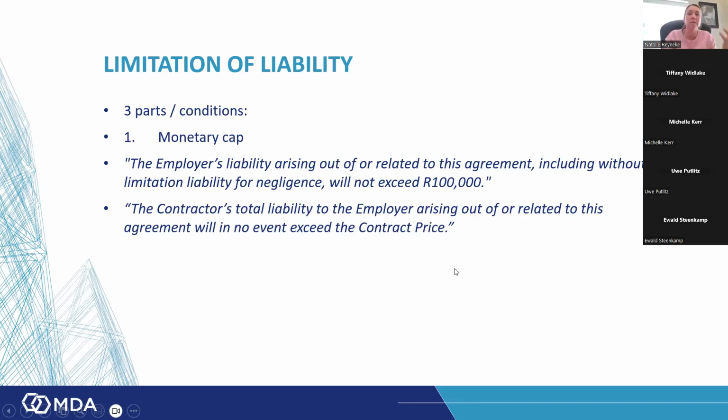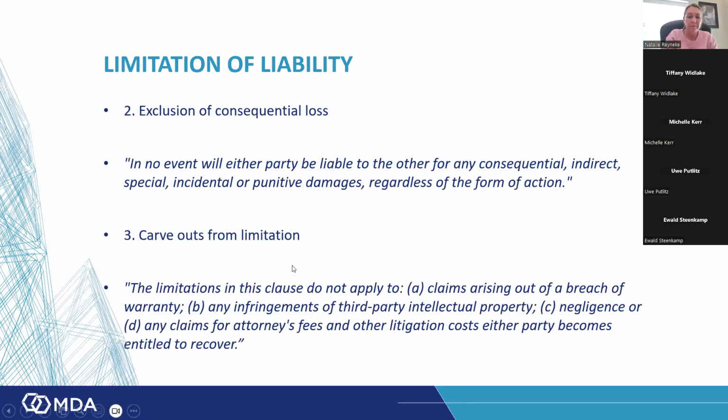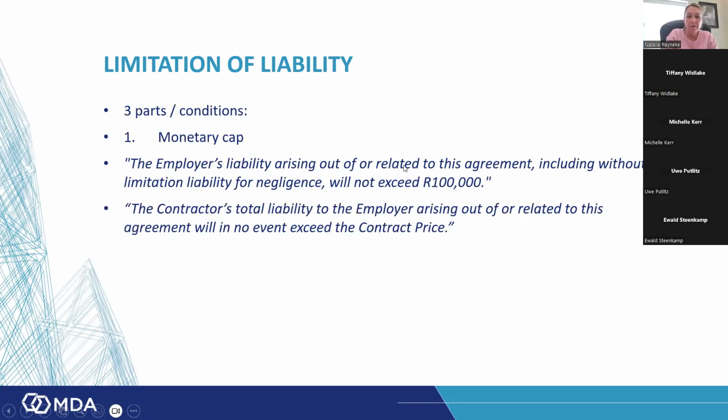That's the one that you see in the standard FIDIC, for example. You'll see the contract price or accepted contract amount or whatever it is that you've agreed to. So what does that actually mean? That means that no matter what happens under the contract, breach of contract, damage, destruction to the work, whatever it might be, I, as the contractor, am not going to be responsible to pay you any more than the contract price. And that's our limit of liability.